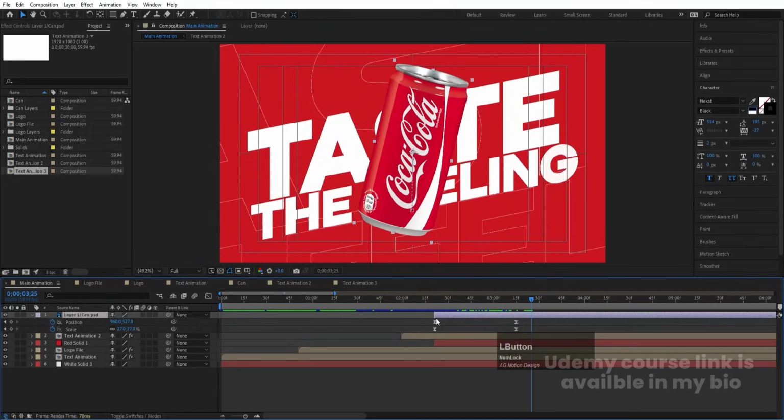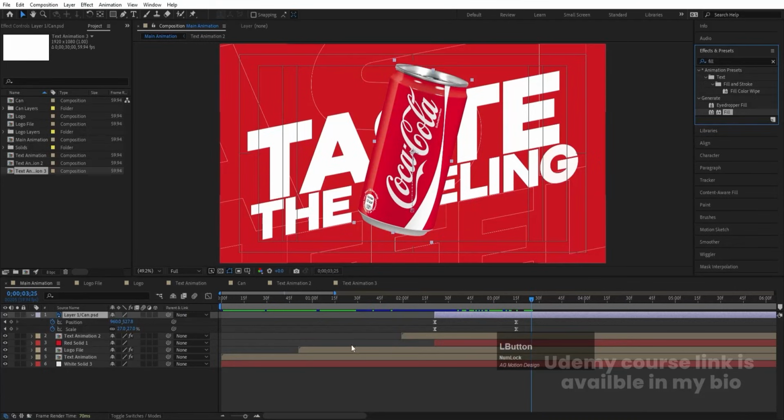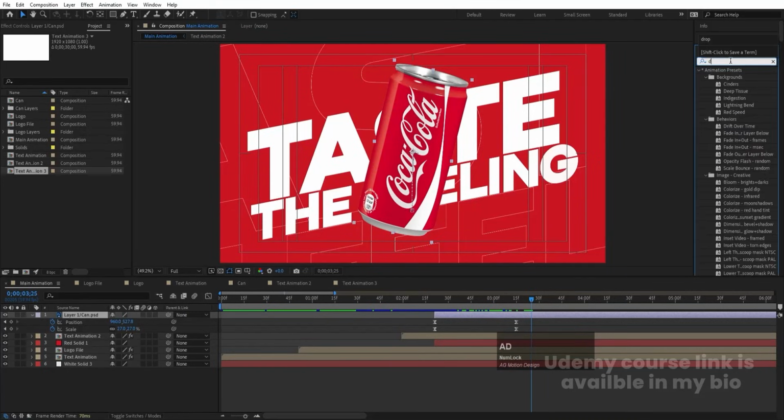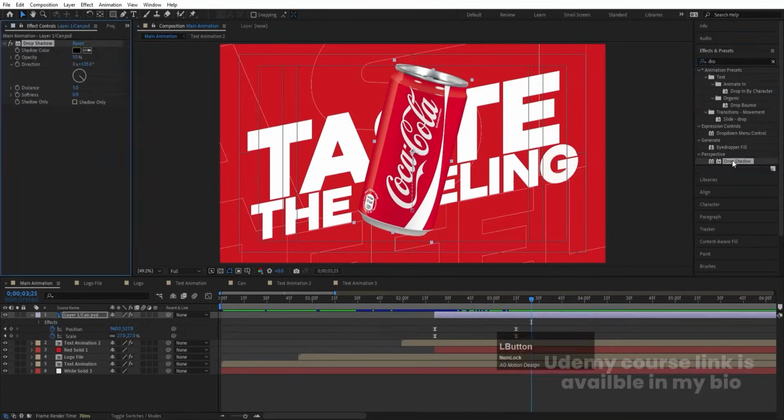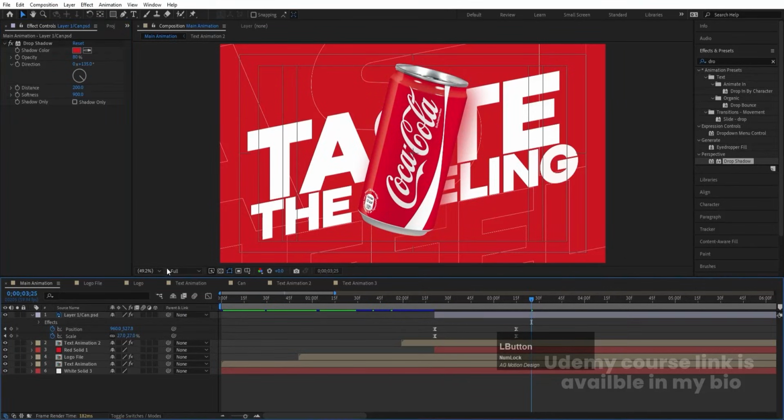Okay, and you can select this, go to the Effects and Presets panel, or search for the drop shadow effect and double click to apply. Increase the distance to 50, softness to 200, like that, or distance to 200 as well, and softness to 500 or something, and opacity to 30, or you can choose this color. Okay, and let's make this 80 or something, softness to 900. Okay, so we will get this kind of animation.